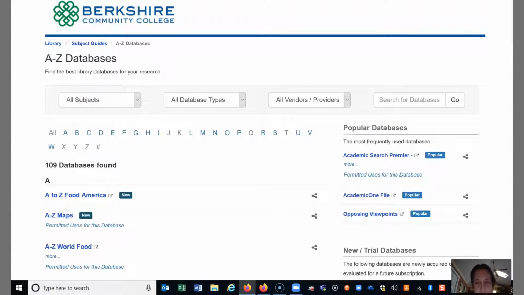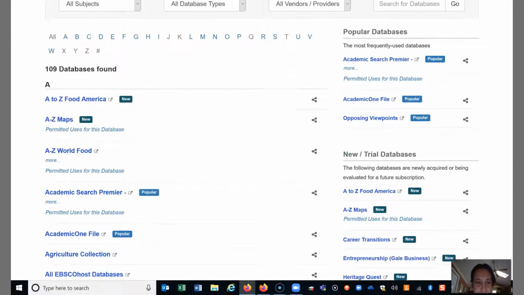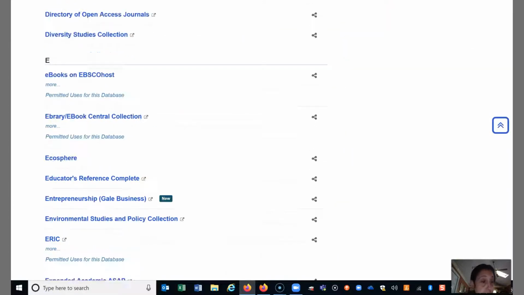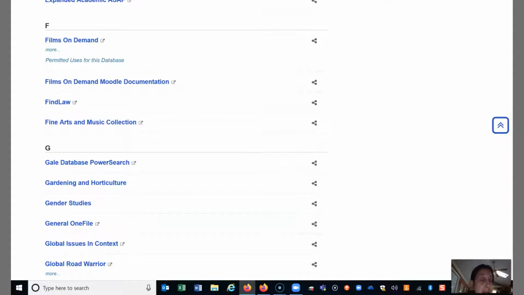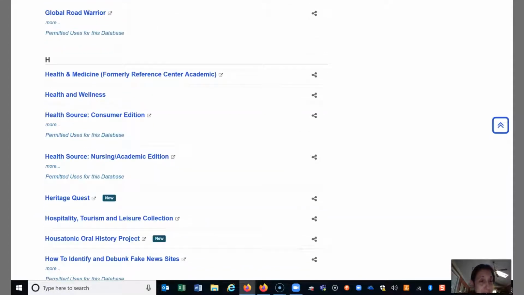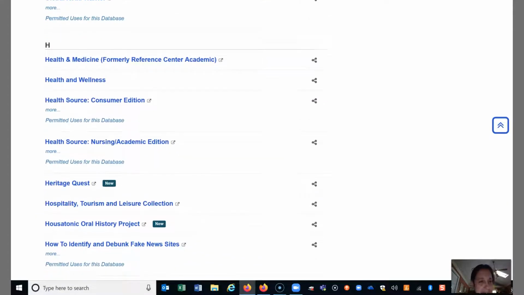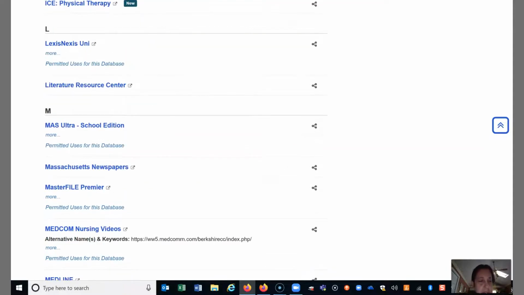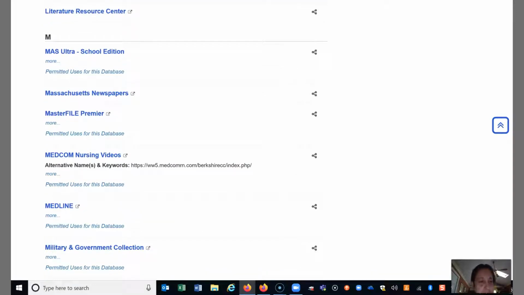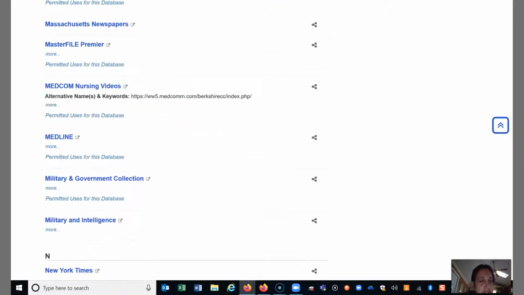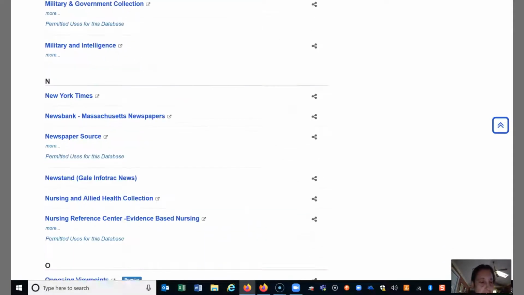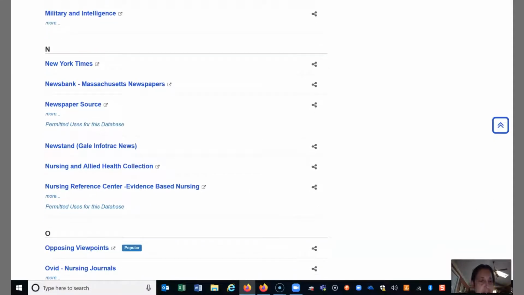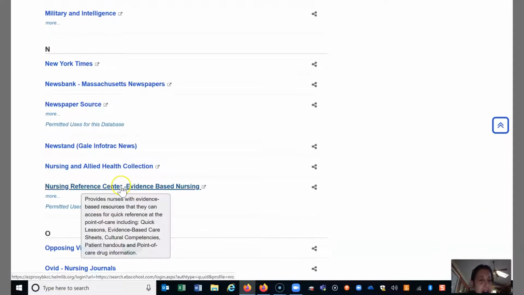Now, a very brief word on evidence-based. We do have an evidence-based database. It may not be what you're actually looking for, because the way the database company uses that terminology is for when you are on clinicals and you want something really brief that doesn't have the kind of scholarship in it.